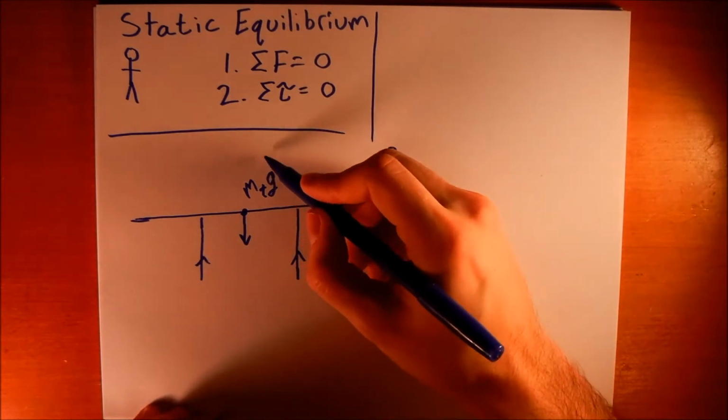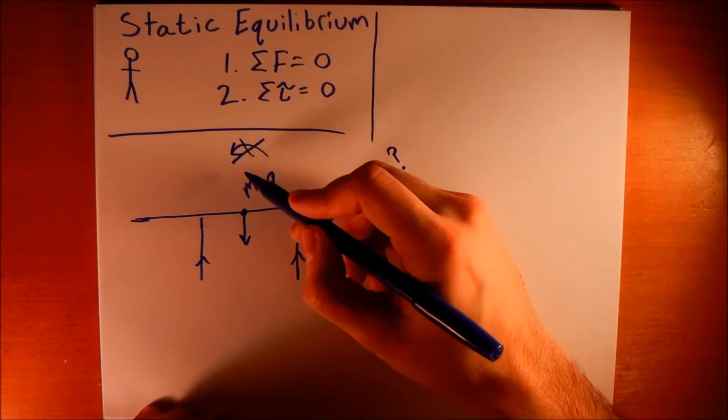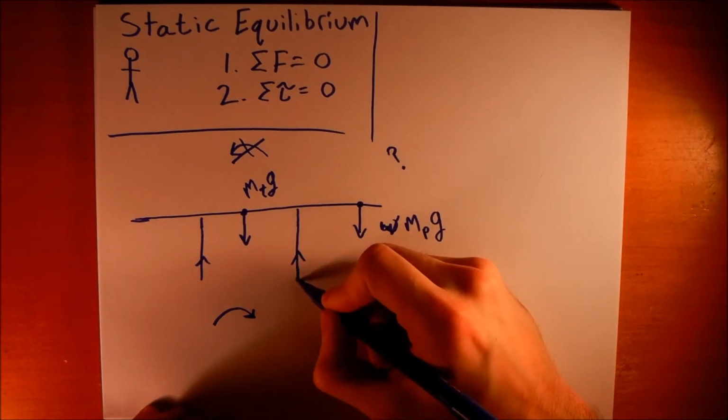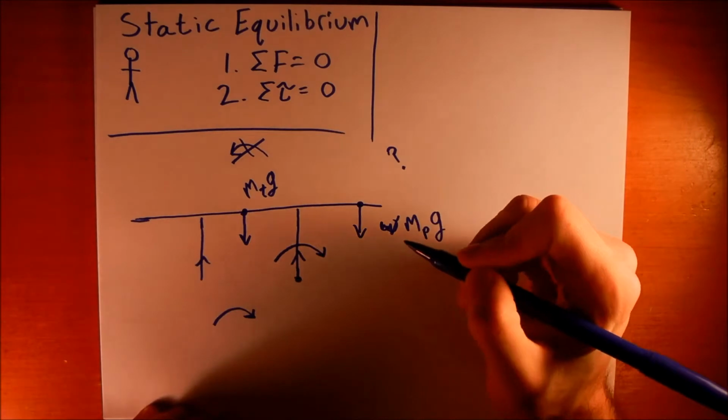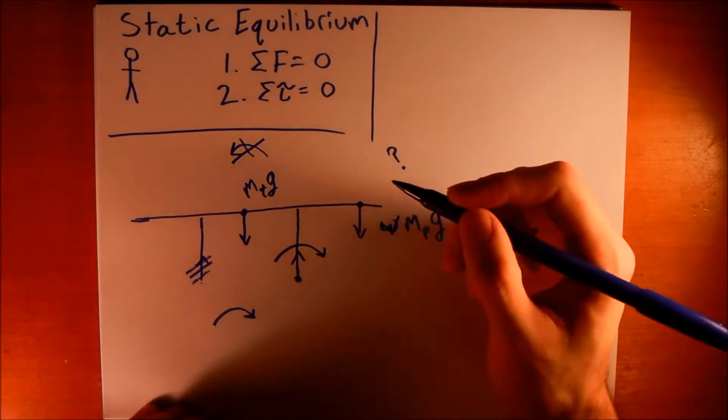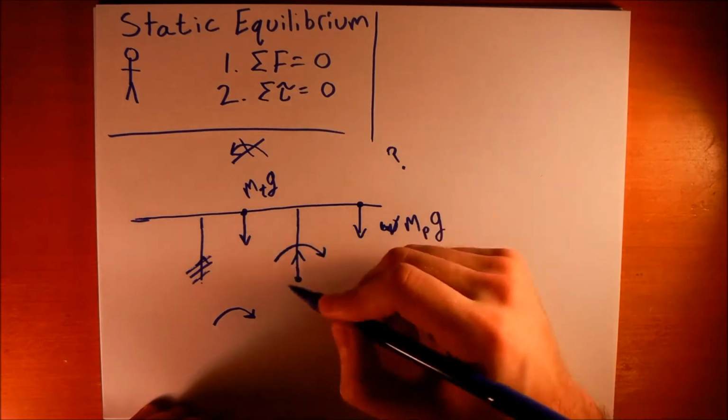But now if we look at the point just before it's tipping over, how's it going to be pivoting? Well, it's going to be turning clockwise because you're on the right side and it'll be tipping that way, and it'll be tipping around that leg, which means there's not going to be any normal force on the farther leg. It's about to lift off the ground, so it's not pushing down at all.